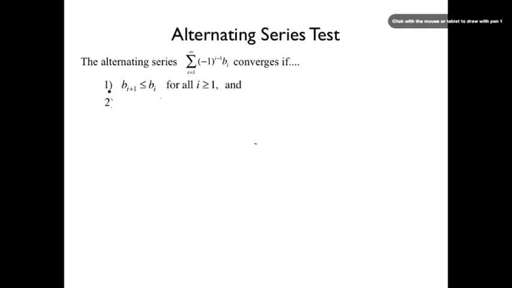What kind of sequence is that? If the next term is always less than or equal to the one before, then the sequence is doing what? Decreasing, yeah, getting smaller, exactly. The terms are getting smaller, or decreasing, right? So as long as it's decreasing and the limit is 0. Really, taking these two rules together, we're saying, do the magnitudes of the terms decrease to 0? As long as they decrease to 0, then it converges.